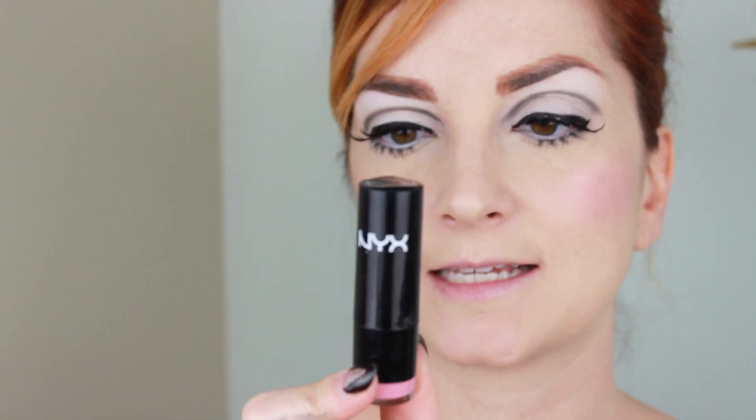Now I'm going to apply my lipstick — I'm using this NYX Cosmetics lipstick in the color Strawberry Milk. It's just a nice, pretty light pink. I'm not using a lip liner with this; I'm just gonna apply it straight to my lips. The good thing with the 60s look is that a lot of the girls back then actually did have little lips like me. So if you are a little lip girl, don't feel like you have to overdraw your lips at all — the 60s were made for you. And this is it, my little 60s mod inspired look.